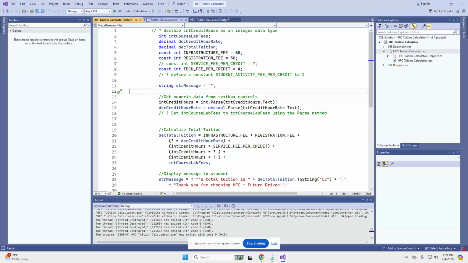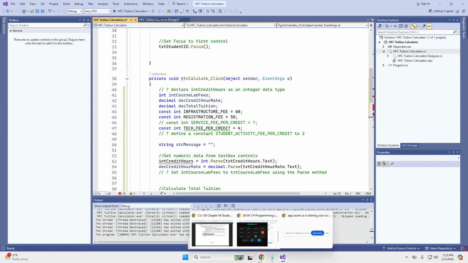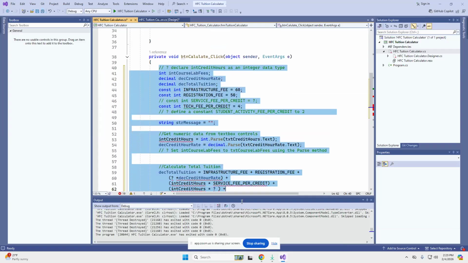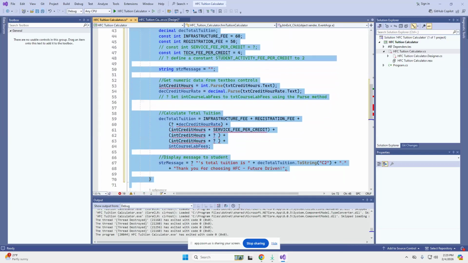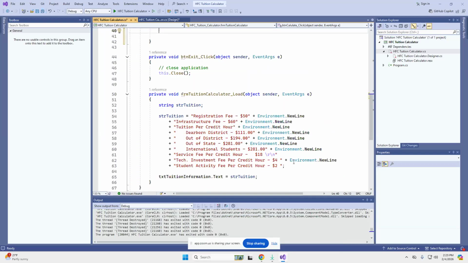So after I've copied it in there, now I've got to go figure out all the question marks here. So here, let me show you one more time how to do this. Okay. So let's say I have a blank method for my click button. So right now it's blank.